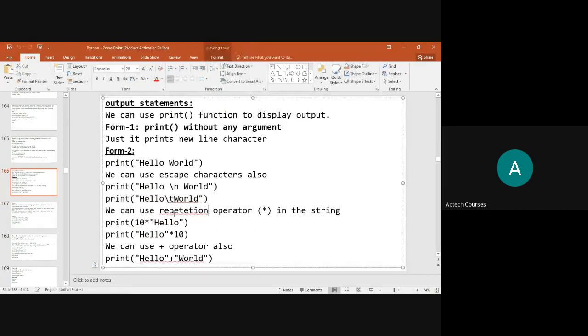Now, this is what we are calling the repetition operator, the times operator, multiplication.